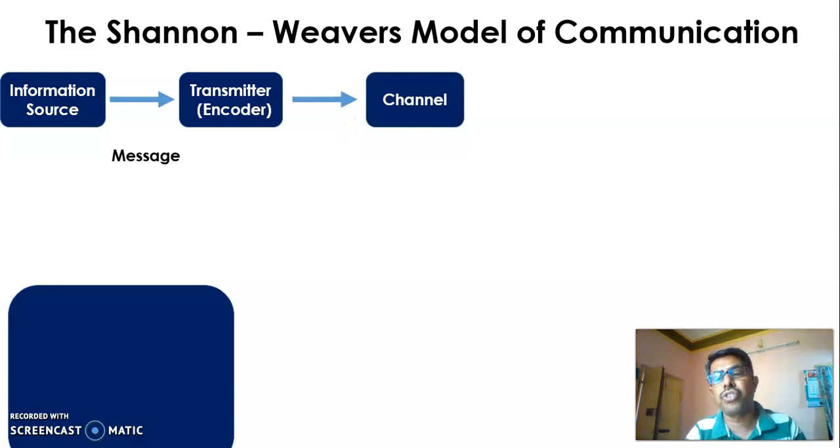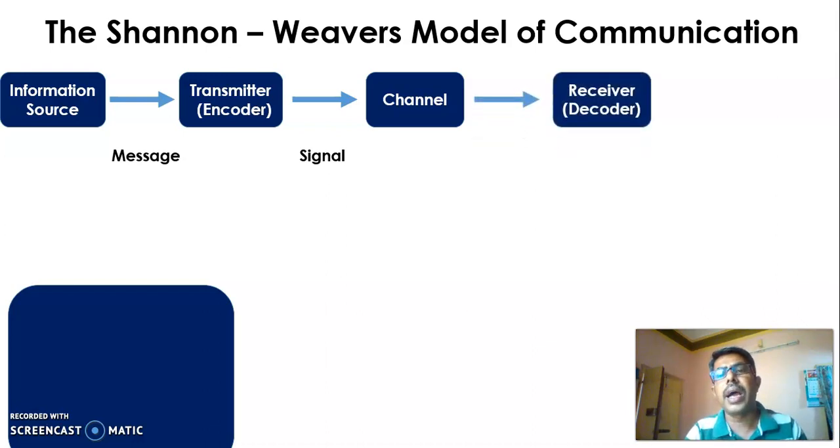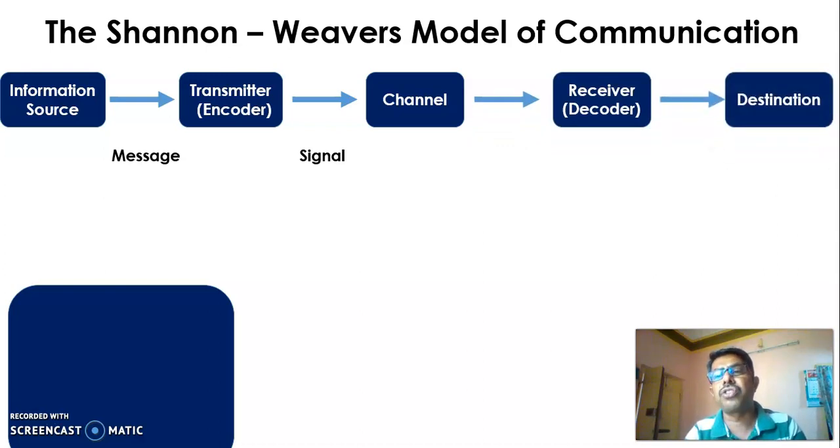And I choose a channel accordingly. In which channel? Maybe a chart, maybe radio, maybe audio, maybe a workshop or lecture or brainstorming. I choose a channel accordingly, so it is called a signal. Through the channel I deliver the message to the receiver. And the final destination may be the understanding. So the message will be understood by the student. It may be the final outcome.